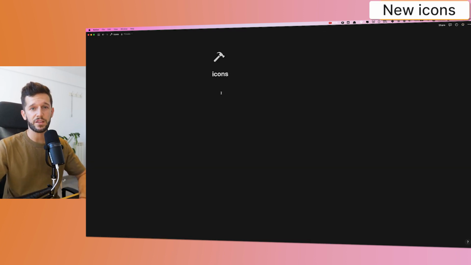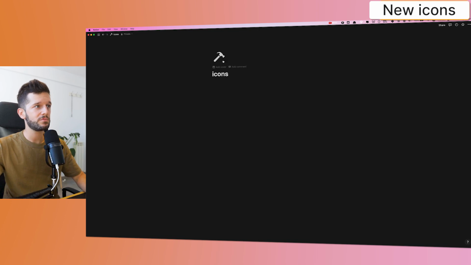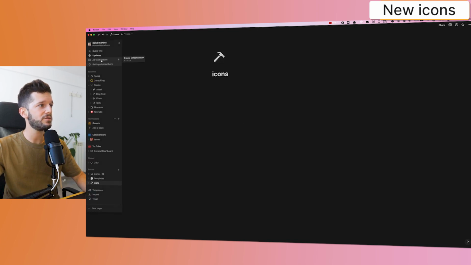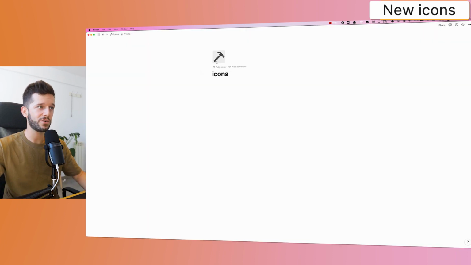There is also one extra thing that I really like: whenever we create an icon in this gray, this light gray as they call it, if we are in dark mode, this is gonna be white, but if we change and go to light mode, this is gonna turn gray.